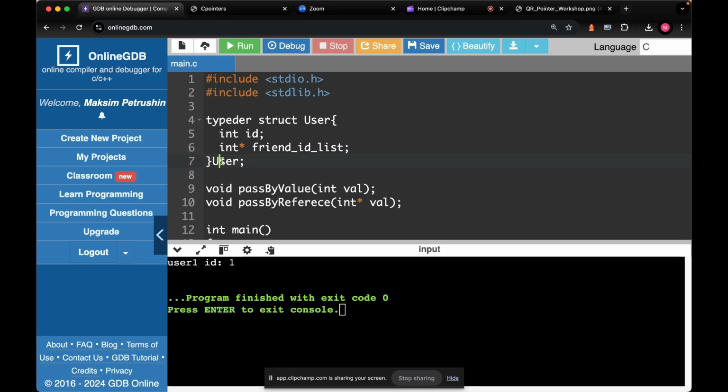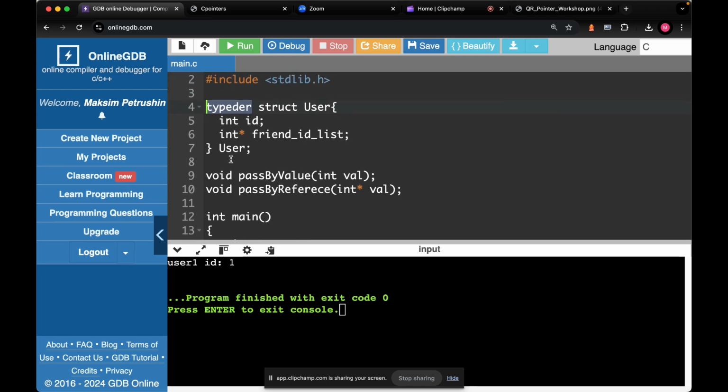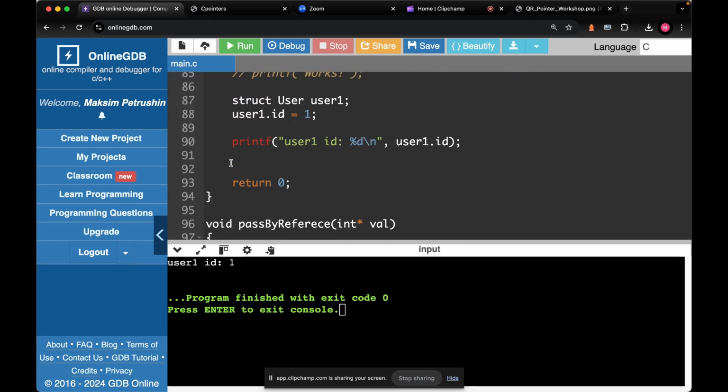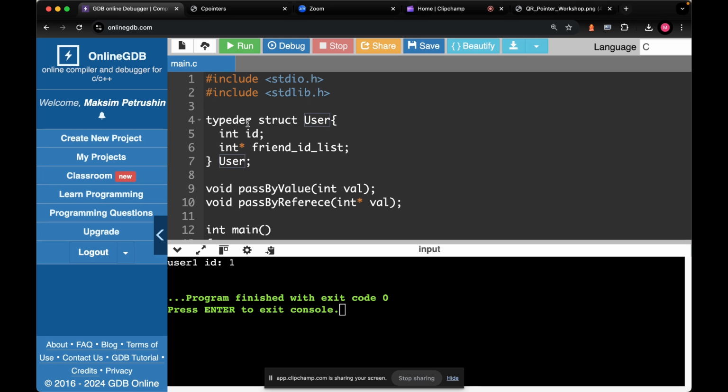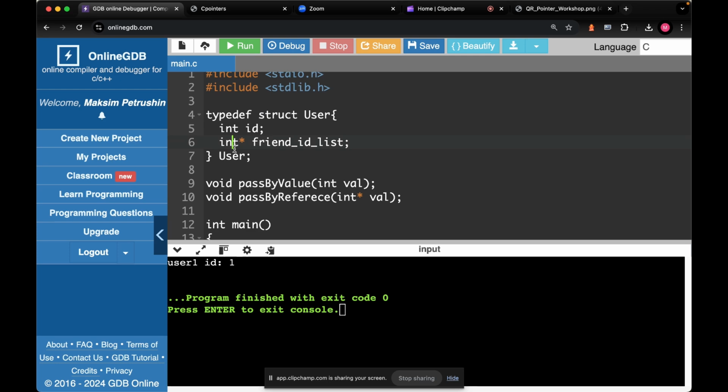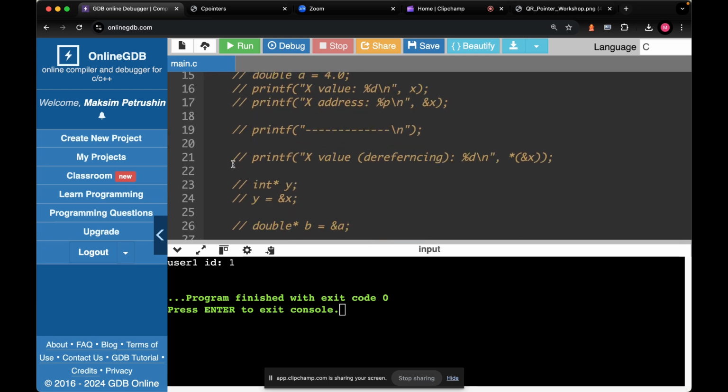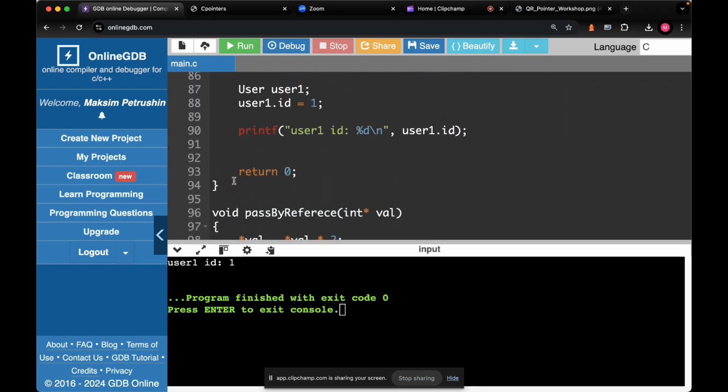We're going to add user here at the end because that's the rule with typedef, right? What this does is it allows us to make the struct here look nicer. We're removing this, so now it's just a whole type that we define. Typedef stands for type define, right? And we're defining our new custom type, user. Okay, custom structure type user. Don't worry if this is too much for now.